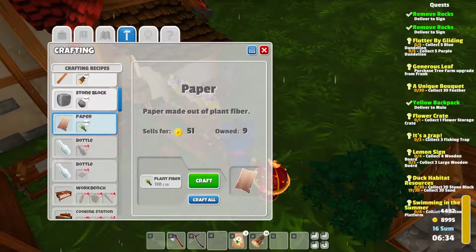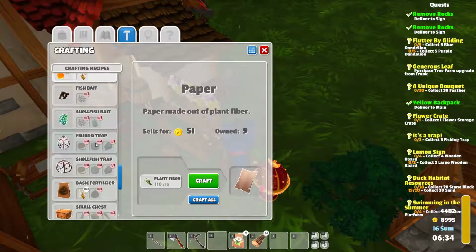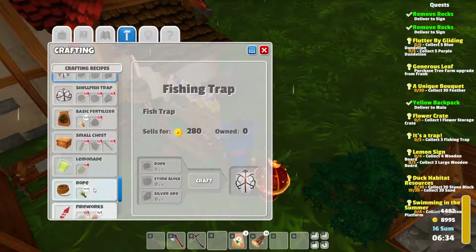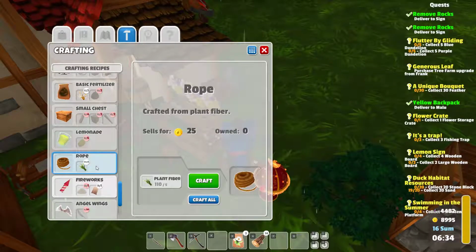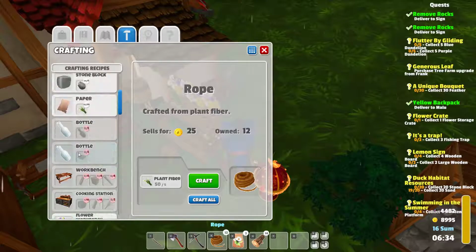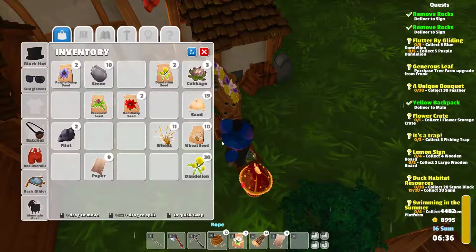We need fishing traps, but what do we need for a fishing trap? We need rope, stone, and silver ore. We need three, so how many ropes do I need for that? I need four rope. Well, that's gonna use a lot of stuff that I don't wanna use. So 4 times 3 is 12. So 1, 2, 3, 4, 5, 6, 7, 8, 9, 10, 11, 12. And the rest we'll make paper with. Craft all. Not really making as much paper as I would like.